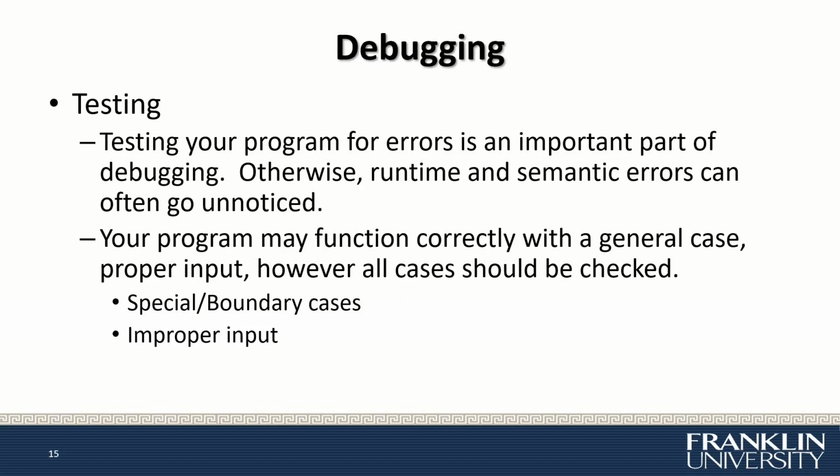One way to find bugs is to run tests. Test your program for errors. This is probably one of the most important parts of debugging. How do you know you have a problem if you do not test your program? And when you test a program, do not just run the test, see the correct answer, and say I'm done. You want to test with different types of input to make sure your program outputs correctly.